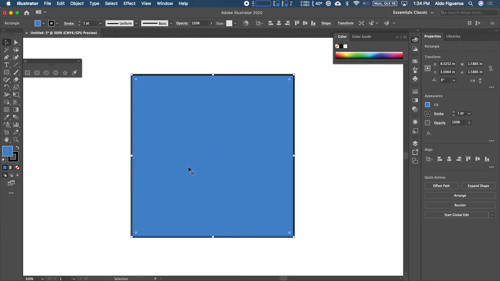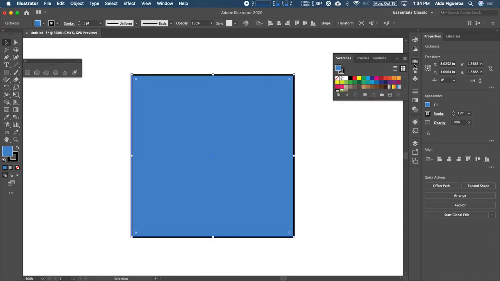I want to change the color. Let me go ahead and show you a different way to change the color instead of going here to the fill and the stroke value. You could always use the color right here. What you also have access to are swatches. So say, for example, my fill color is selected, and maybe I want this CMYK magenta. So that is selected. If I want to change the stroke value, this color, I could click on this one and say maybe I want this one to be orange.